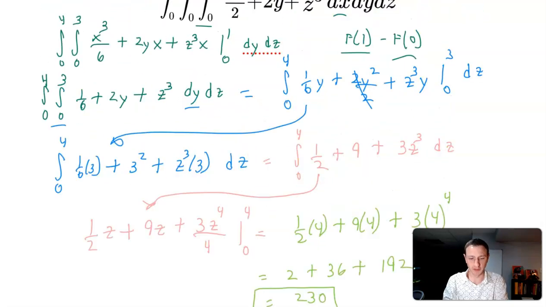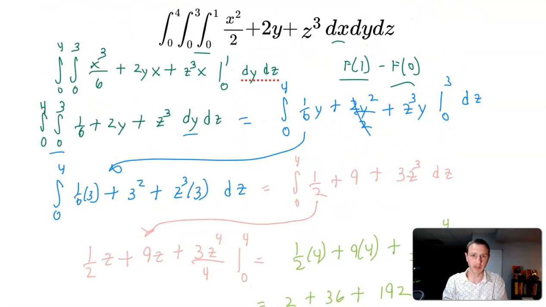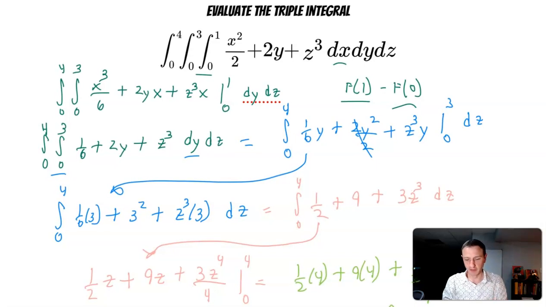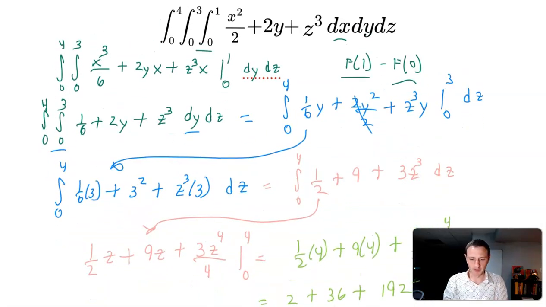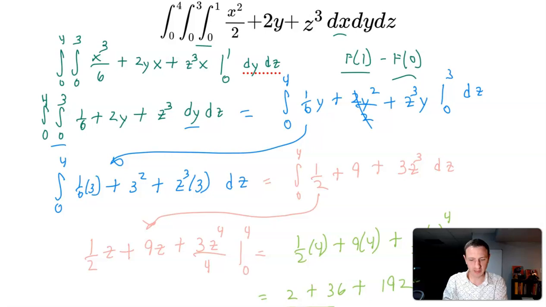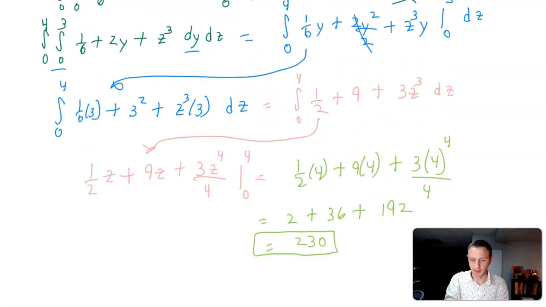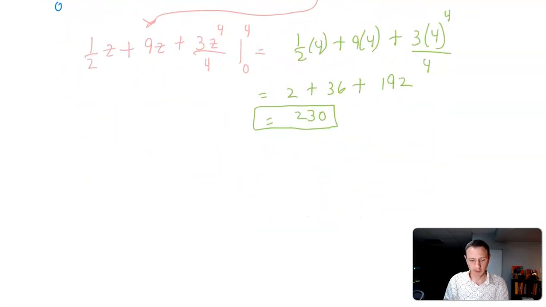So if you think of triple integrals just as what it is, three integrals in a row being evaluated, then it's a lot more manageable. But if you get very overwhelmed when you're seeing that dx, dy, dz, just start breaking it off into problems. Here's problem number one. Once I get that answer, I'm going to throw it back in here. Now I have problem number two. Now I have problem number three. So it's just a process that keeps working off that previous integral. So don't let yourself get intimidated by triple integrals. Thanks for emailing in with that question, and I hope this helps.